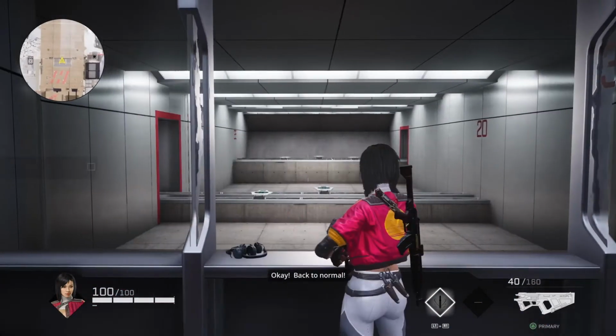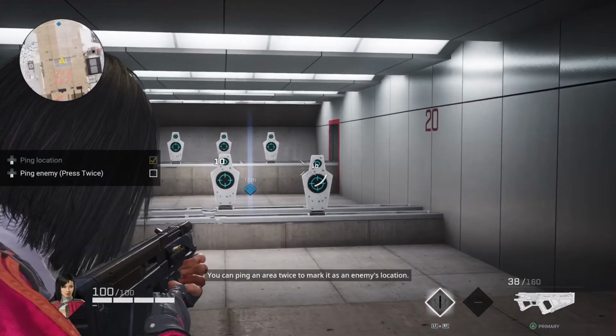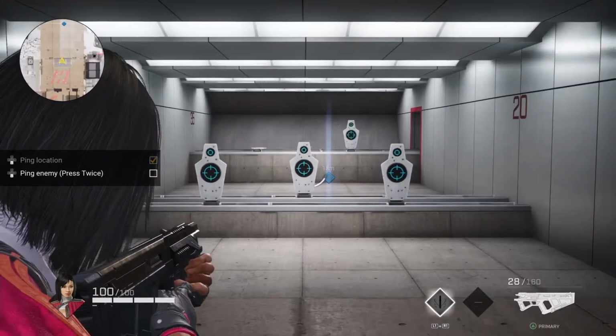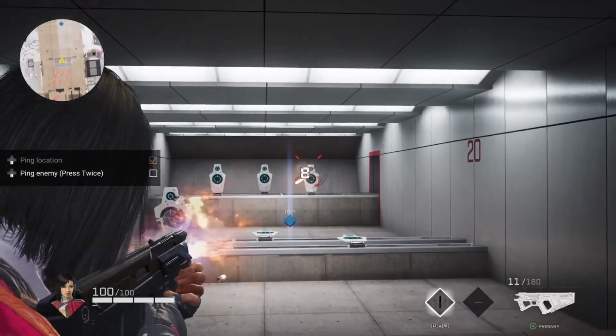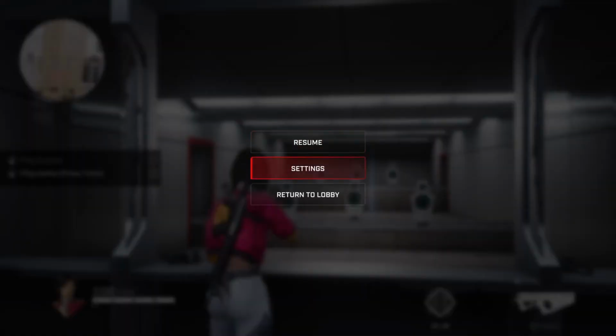Okay, so as you can see, R1 to swap shoulders there, and then down on the D-pad to ping, and then it's left to melee, which is really bizarre that I've made melee that and not circle. I need to remember to change that actually.